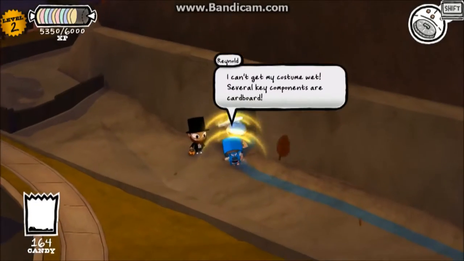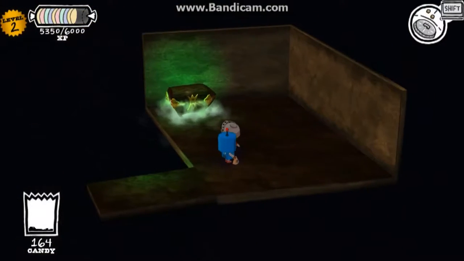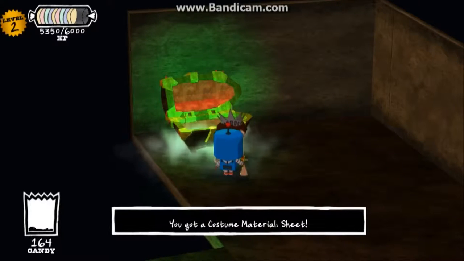Okay, so now apparently I can shield myself. Okay? See? And I survive. Oh, it's a chest. Oh, I've got a sheet. I suppose that's part of the costume. Oh! I've got the costume of liberty!